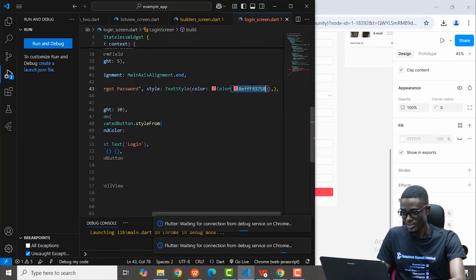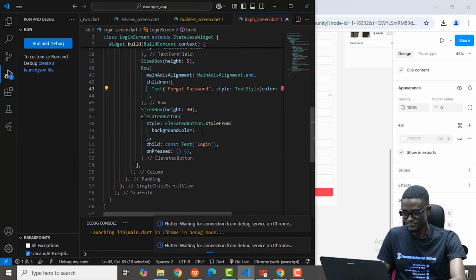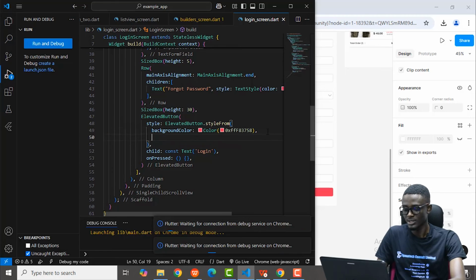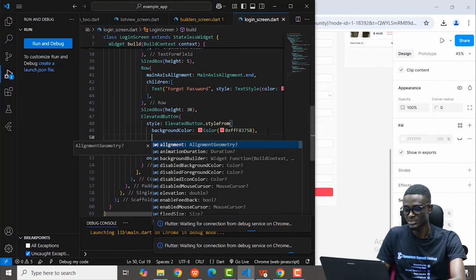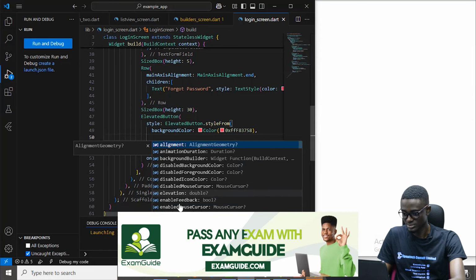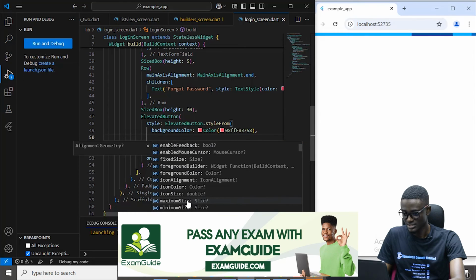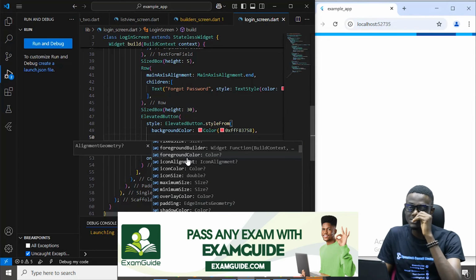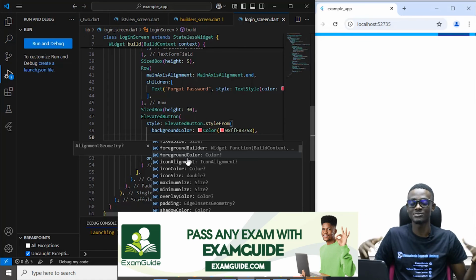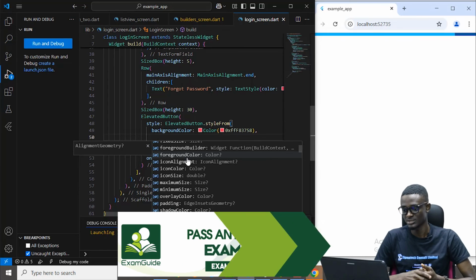So I can just copy it again and say color and paste it here. Now besides the background color, we can also set stuff like the elevation, that's how big it is, and fixed size. Now the fixed size basically determines how big the button will be, that's in terms of the height and the width, right?